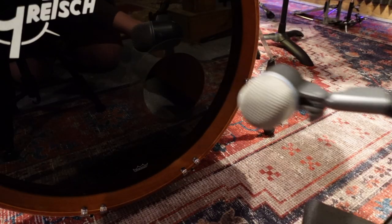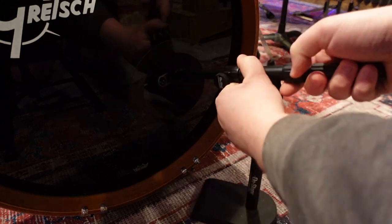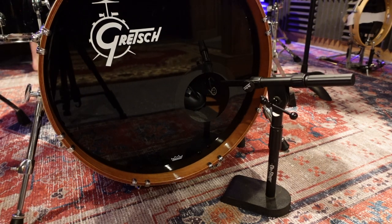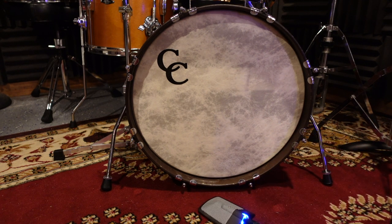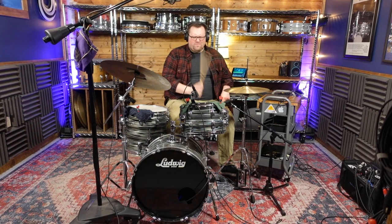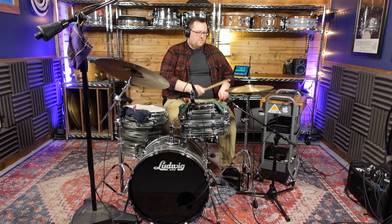For me, to get the Shure inside the bass drum would be a real hassle, and as soon as my bass drum mic or stand would slide, it could be totally altered, and it's much easier to just drop the Behringer inside and be good to go. If I was in a position where I had a bass drum without a porthole, the Behringer would become almost useless. But for most of the drums I gig with, in situations where I'd be asked to mic my bass drum, the head does have a porthole.